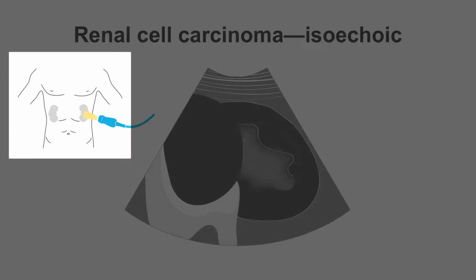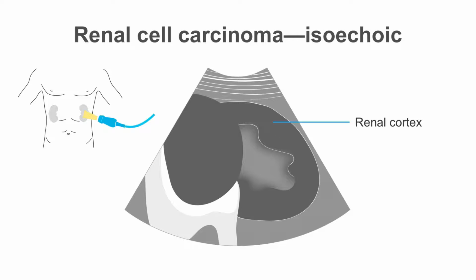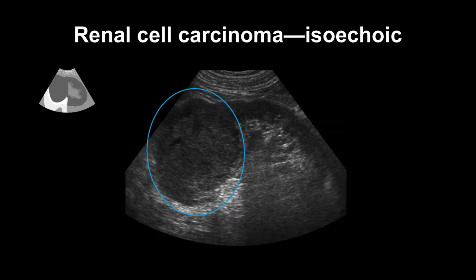We use a long section on the left kidney and we see the renal cortex and the renal sinus. We also see this enormous isoechoic solid lesion on the cranial renal pole. This is the ultrasound picture of an isoechoic renal cell carcinoma that has the same echogenicity as the renal cortex. You see the diffuse border between the tumor and the renal pelvis, as well as the surrounding fatty structures. Take a moment to get familiar with this carcinoma's appearance.